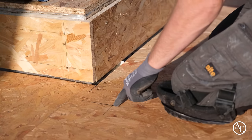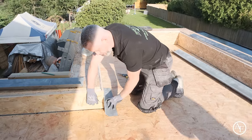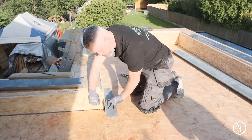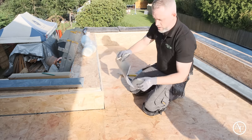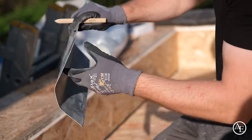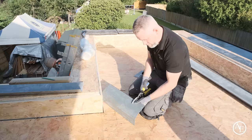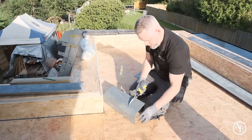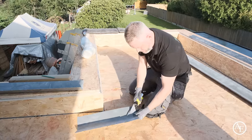So then you end up with a 90 corner. What you want to do then is put it back on and just score, mark the back of the actual trim itself. And then from that corner, you'll cut down to the base, and then from that section there, you'll cut straight across on a rough 45. We use some snips because it cuts down on the dust, and then we're just cutting straight across, straight up to that edge there.